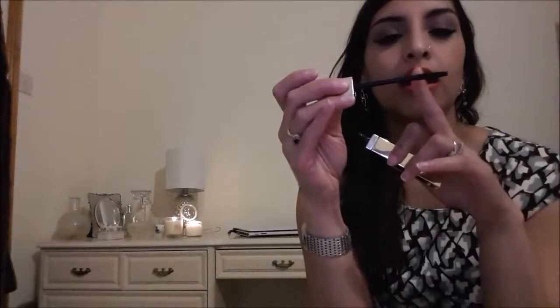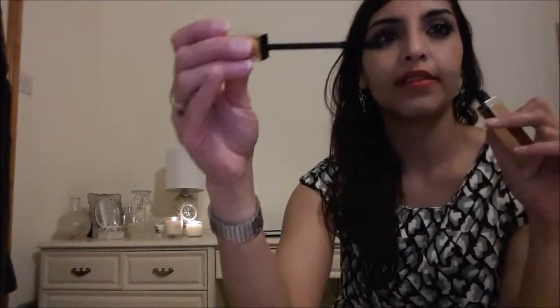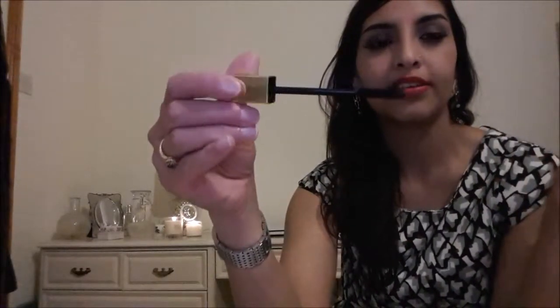It's in Black number one and it's one of their volumising mascaras from Elizabeth Arden. I picked it up in TK Maxx — it came in the box but I've been using it so much. It's so quick and easy to use — you're literally quickly applying mascara and you don't have to wait for it to separate your lashes. It's got really tiny, nicely separated bristles and it's the perfect sized wand for me.